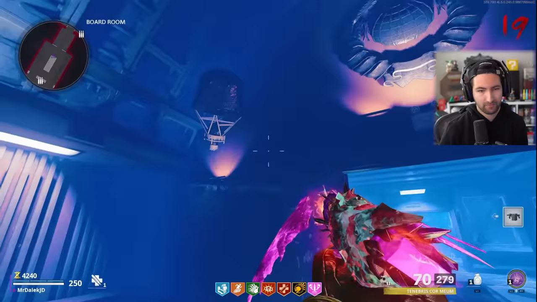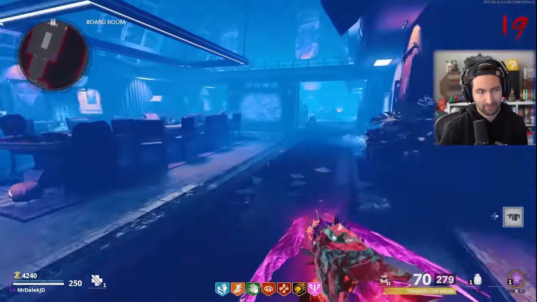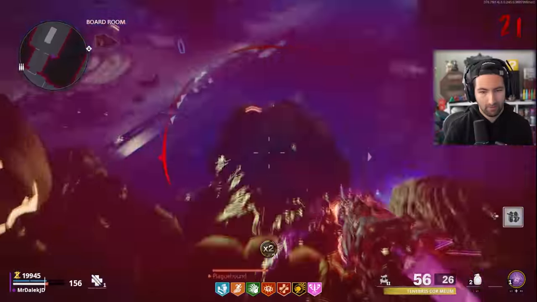Let's get some more perks though. You guys remember this thing that's just trapped here in the corner? We need an abomination to knock it down. Three rounds later, finally, we have the abomination that we were looking for. Come on, come to Papa. There we go. Oh my God.